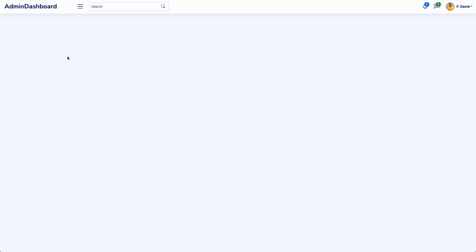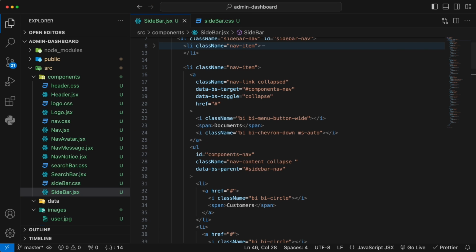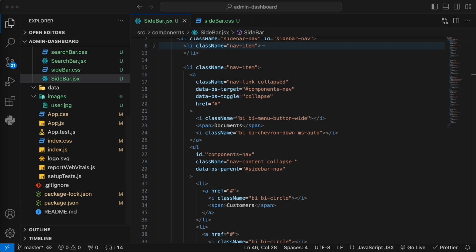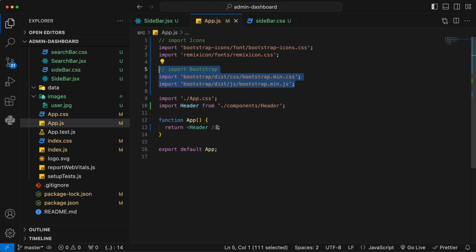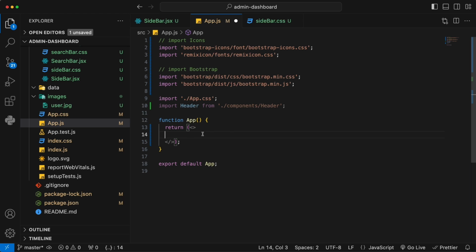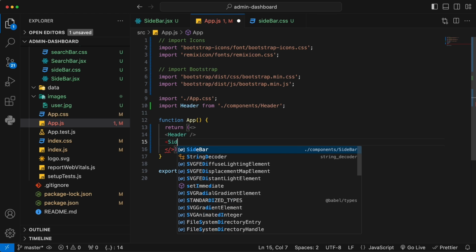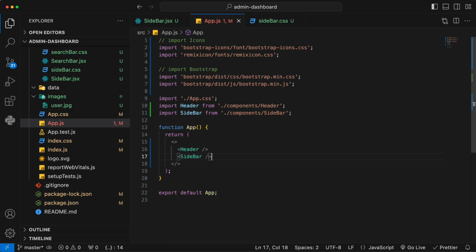And if you look at the browser now, the sidebar is not showing anywhere. The reason is because we have to enable this one to be called or imported somewhere for it to appear on the browser. And the proper place to show that is this app.js file. So far, we only show the header. So what I'm going to do, I cut the header and give them an empty angle brackets. That empty angle brackets will serve as a wrapper that will wrap up all the components that you want to show on the browser, because for a React project, in the return path, only one big component is allowed to be returned. So we have to wrap them inside one single thing. And then the second one that we want to put is the sidebar. So we import that, and then we save it.